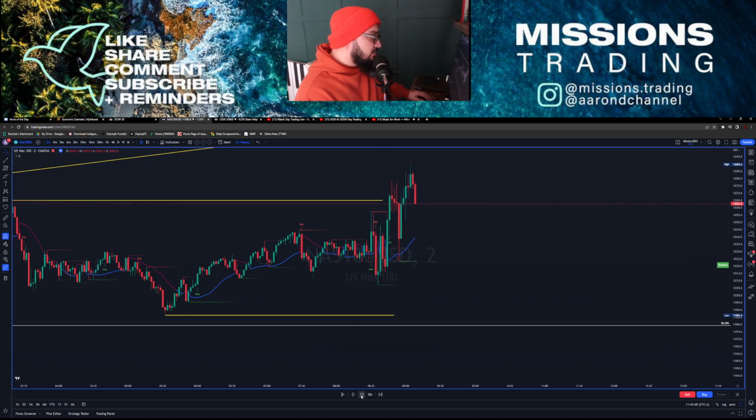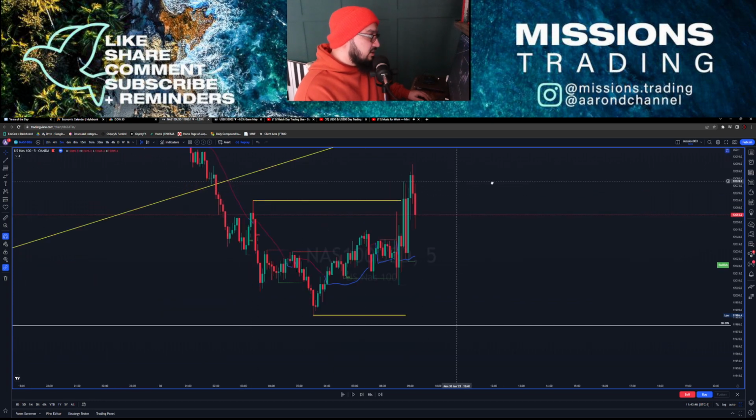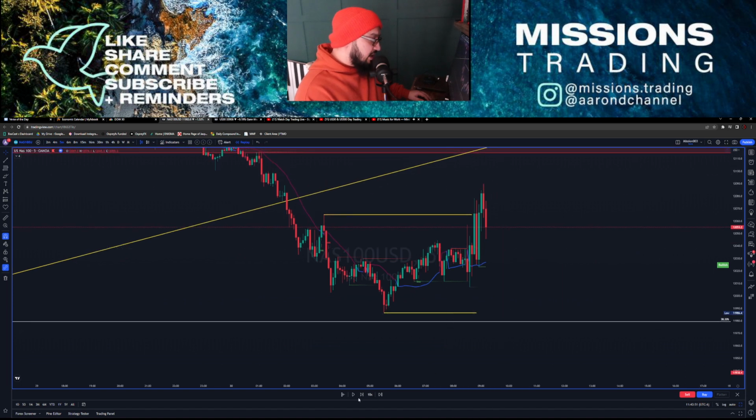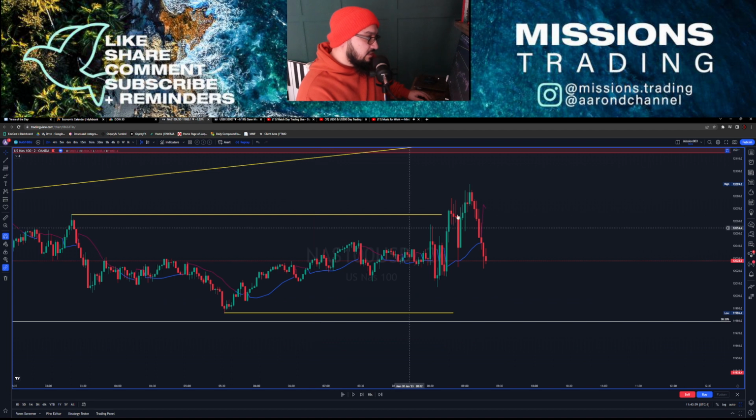And now we're seeing a little bit more structure form. And so as we're seeing structure form, let's go to 5 minute. As we're seeing structure form, okay, we're also watching on the 5 minute how that pans out. And so there is a lot of bearish momentum right there. If I take it to the 2 minute, you'll see exactly what that looks like.